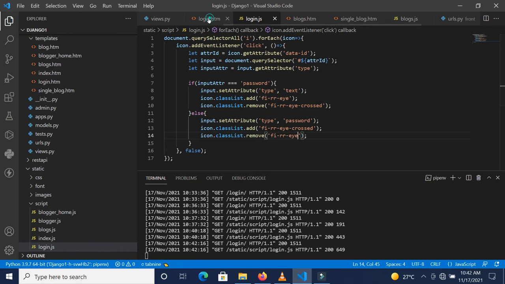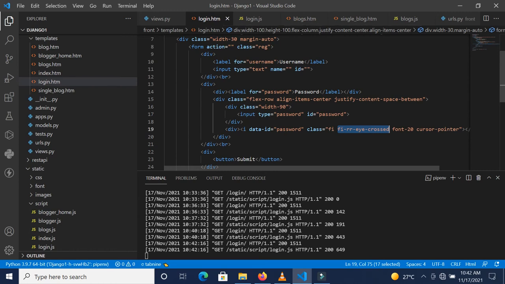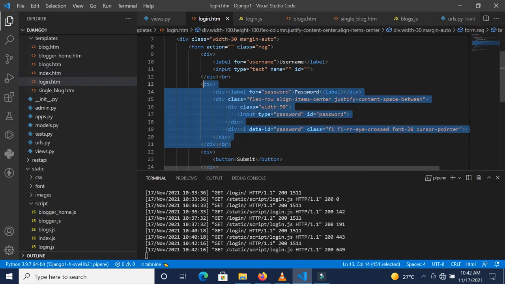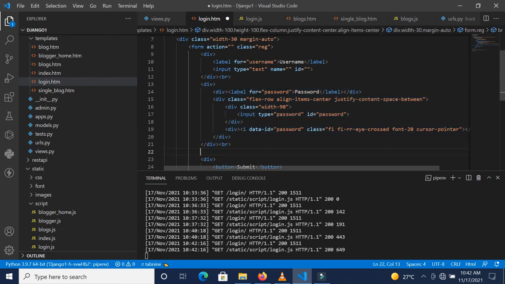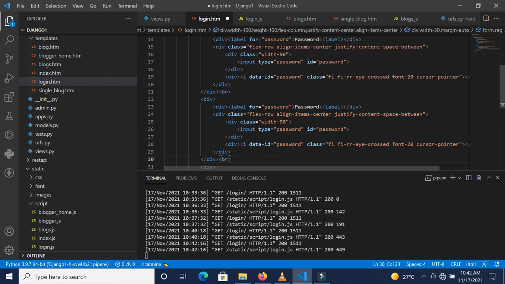Now, for instance, let's say we are changing this from a login to a registration, right? So we have to have like what? Confirm password. So let me copy the whole of this and then paste it here. And then we're actually going to type confirm here, confirm password.